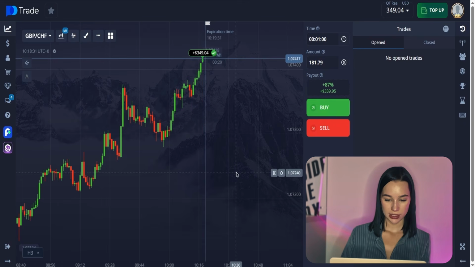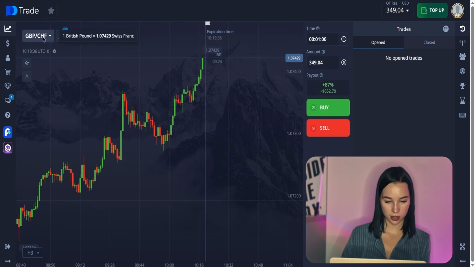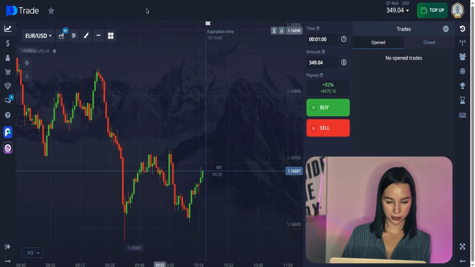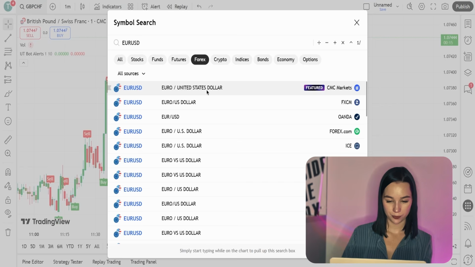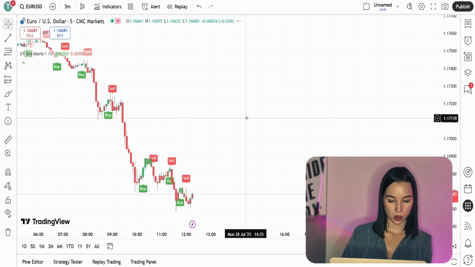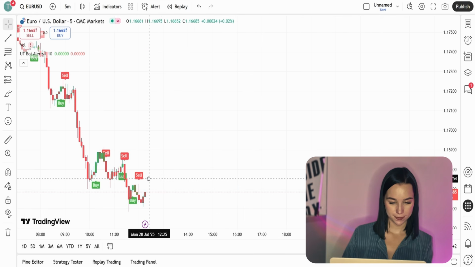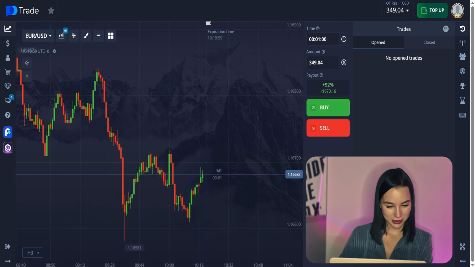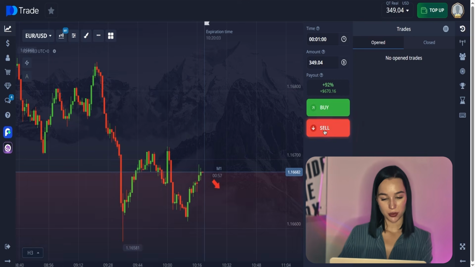Okay, nice. So let's change the amount of money per trade and find some other currency pair because I want to show you as many examples as possible. Okay, Euro USD, yeah, we were trading here, but now the situation can change a little bit. Okay, it's giving us a clear buy signal. Oh, on the 5 minute time frame, it's a sell signal. Pretty interesting, but before it already achieved the support level. I'm kind of scared to open a trade here, but let's open a sell trade for 1 minute, guys.